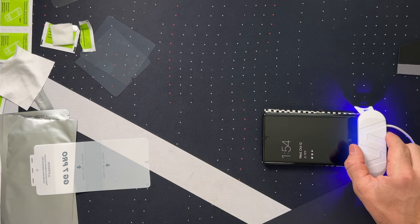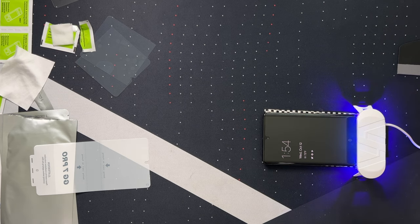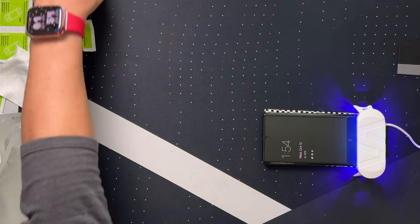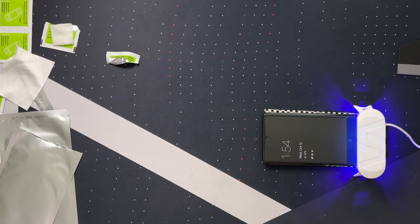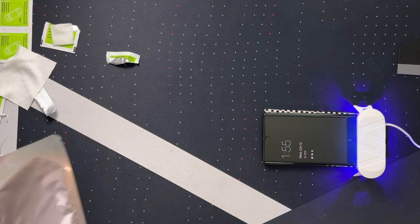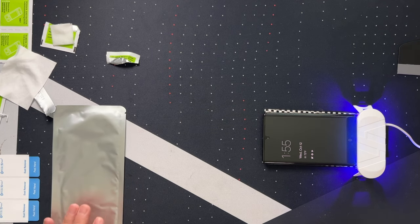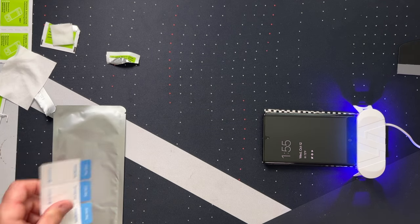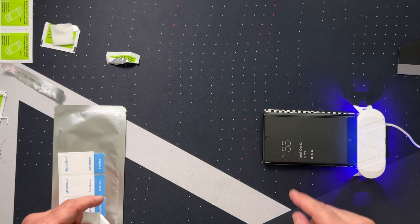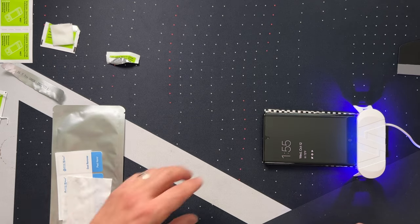All right, so we're going to go 20 seconds for about four sections here. And while that's doing that, I'll go ahead and get this cleaned up. And even though the screen protector is not completely on center, because I didn't check that, it's still good, it's totally fine. It looks good. There's no problem with peeling on that side that's a little bit further down than this one, at least not that I can tell.